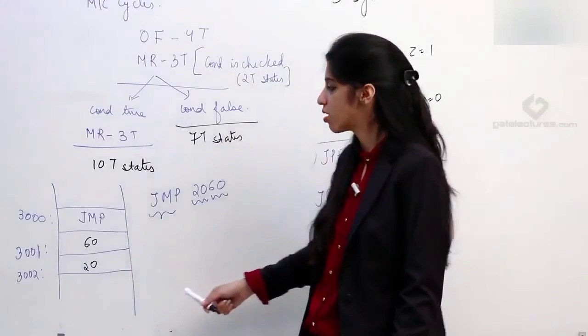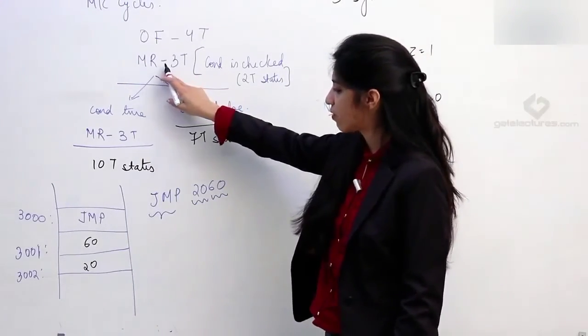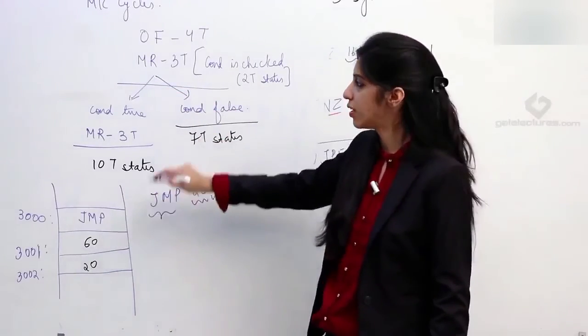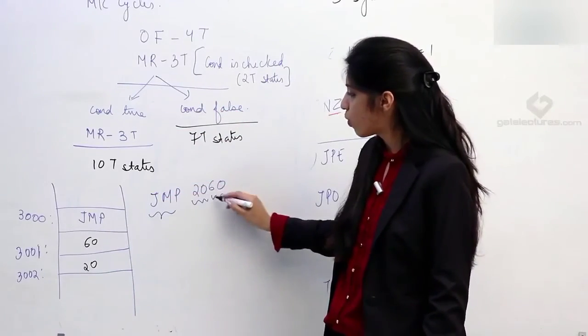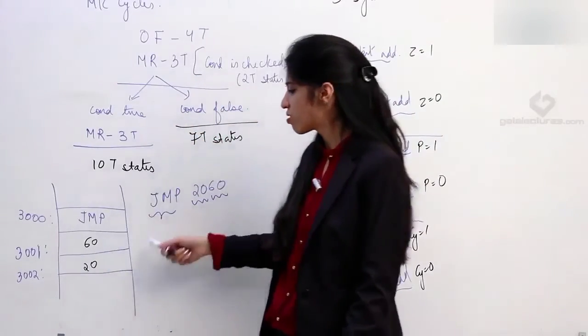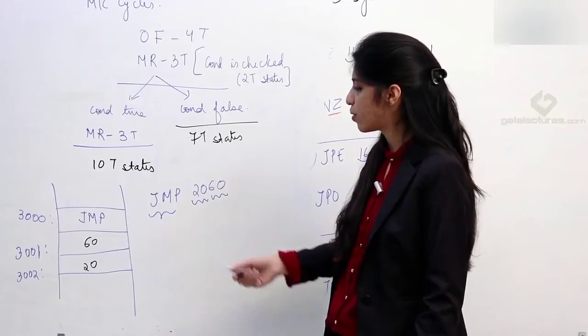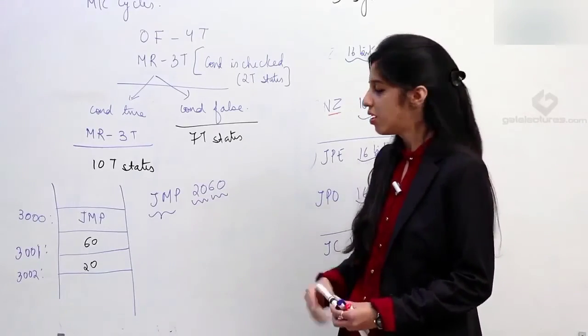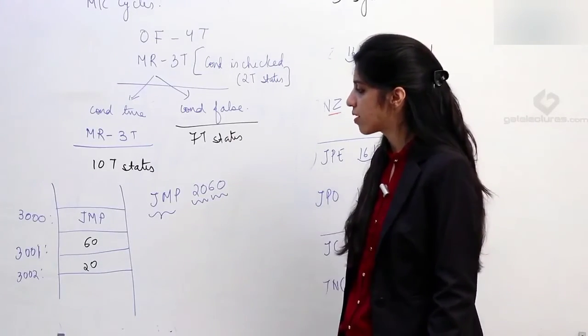higher bits of the address in higher memory location. So this memory read cycle will be for 60. First we are reading the memory address, lower bits 60, and if condition is true, you are going to read 20. You can just remember this thing. This can help you sometimes when you study stack. You'll understand the importance of this thing.